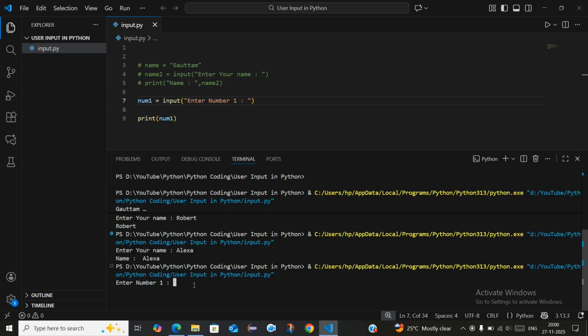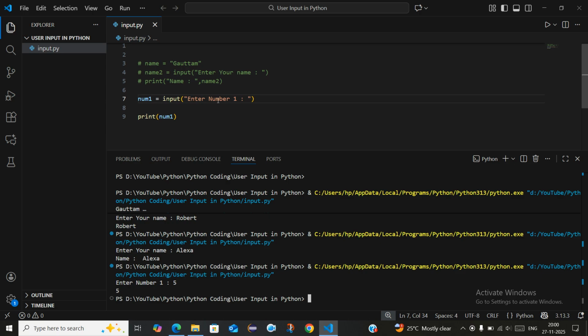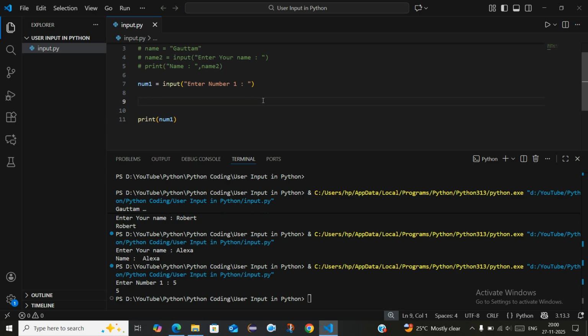Suppose I type 5 here, and you can see this is a 5, but here I will show you this is not a number. For checking this, there is already the type function.